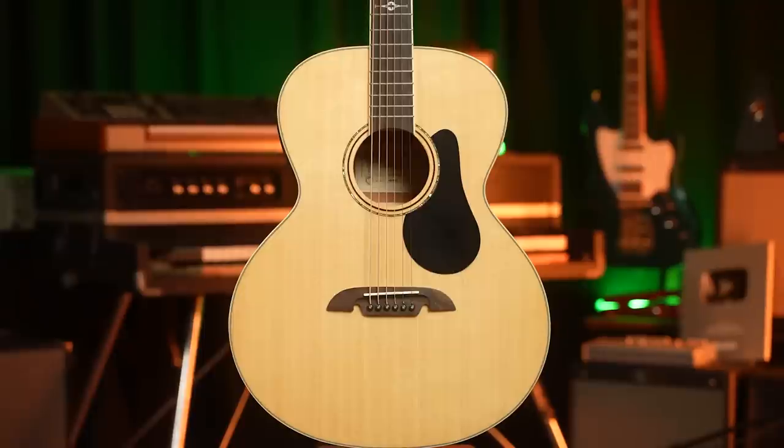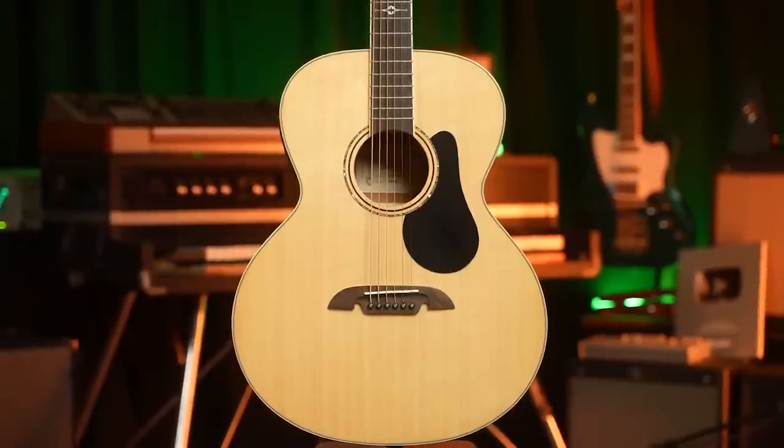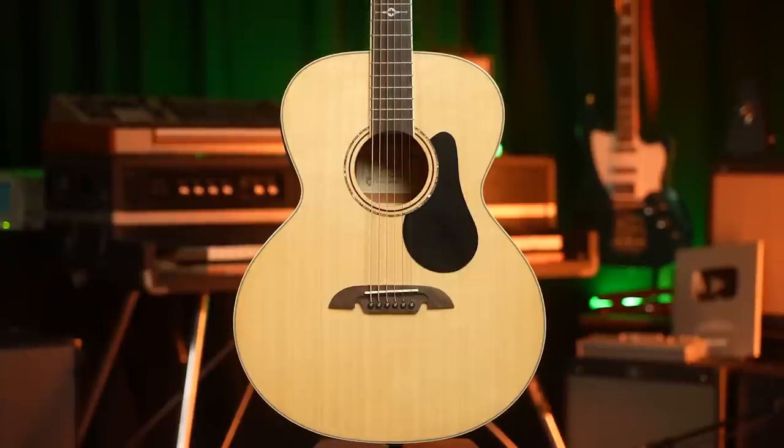Like this guitar. This is the Alvarez ABT60E, right? With like 40 other letters. Yeah. Well, depending upon variation of finish, or you can get fewer letters if you go with the non-E variety. But we did it. This one has a pickup. And we're going to be talking about a baritone at a budget price. There actually aren't a lot of them out there. I think Guild makes one that we ought to do a comparison on this one with.